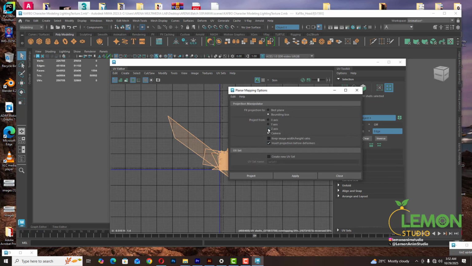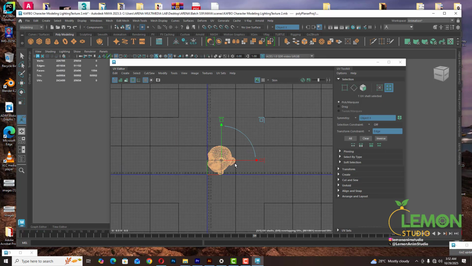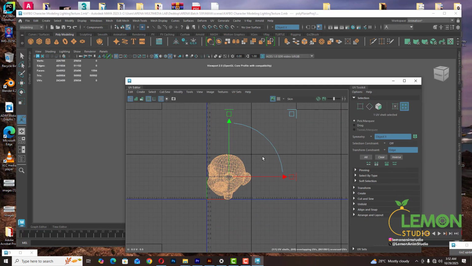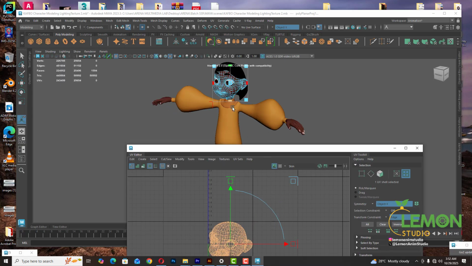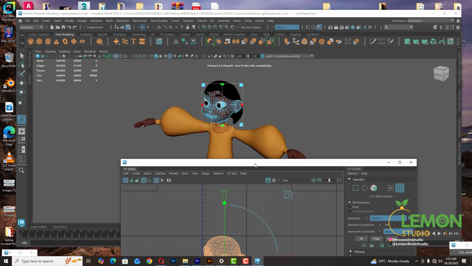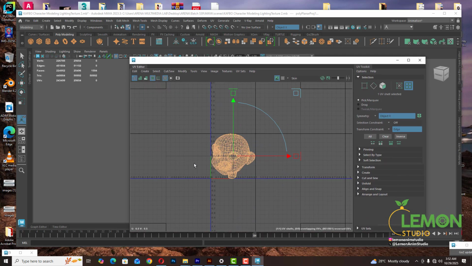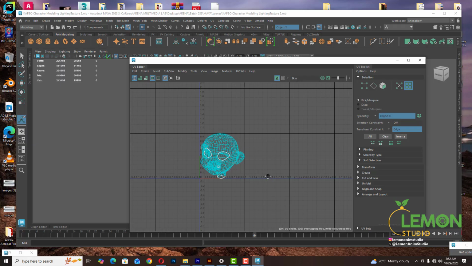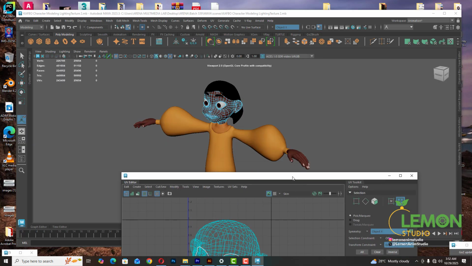When it shows up, I'm going to make sure that the camera is what is checked, and then projector is clicked on or is applied. So this allows me to see the face in the same position as how I'm seeing it in the perspective, and I'll see that same position right there in the UV editor. So that's what is currently happening. What I'm going to do next is make sure this is saved as well. Then I'll now start doing the cutting here and there.